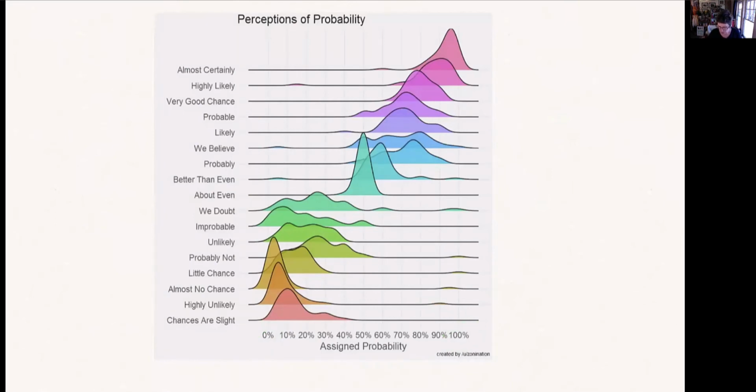It's just a really interesting graphic to look at. You notice there are these little bumps here. Some people said "highly likely" but only assigned it a probability of about 10 to 15%, which I found very surprising. And people who said "highly unlikely" assigned it a probability of 90%. I find that interesting, and I'd like to know a little more about that. I'm fascinated by these little bumps you see here.